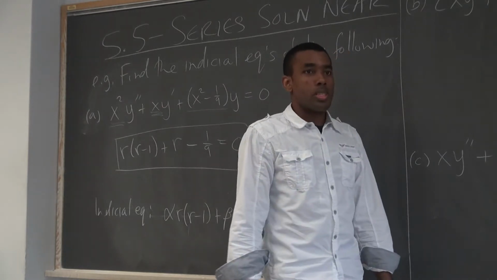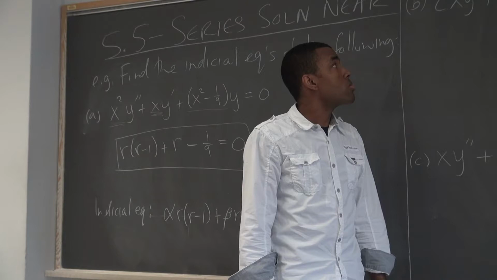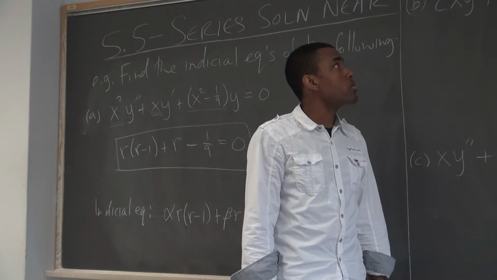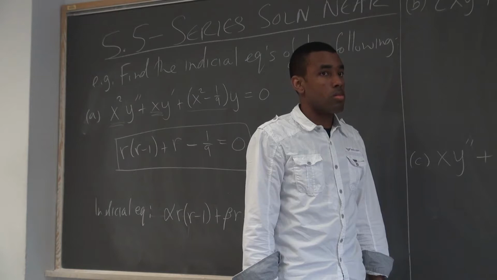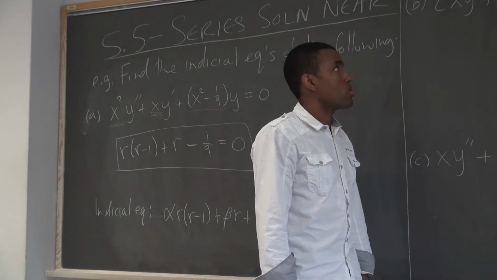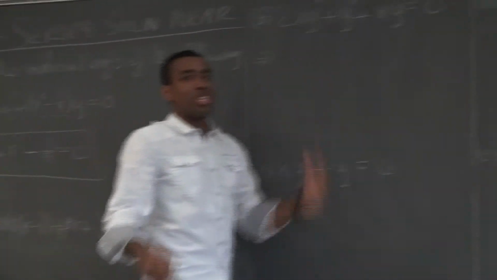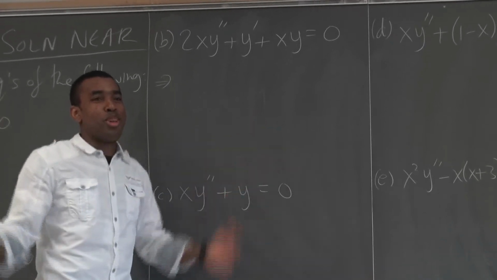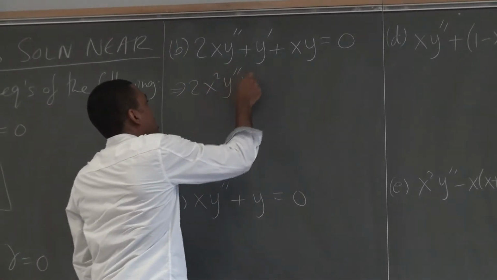What about this one? All of them messed up. It should have been 2x squared, but you have 2x on the y prime, and there's also y, which should have been a constant. So technically here, every single term messes up, so you don't have an equation. You can actually get around that. Multiply by x.